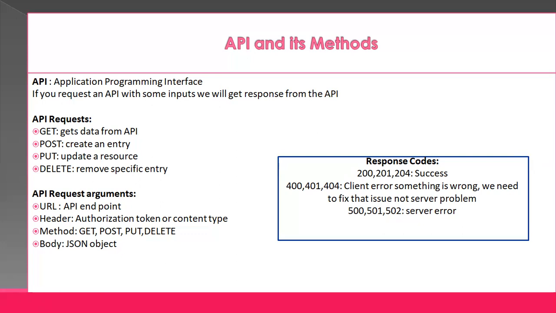Perfect. And then the next point, how are you going to validate the APIs? The first and foremost thing that you will be validating the APIs by is its response codes itself. If we are getting anything like 200, 201, 204, 2xx basically, if you are getting any API response in the 200s, we can say that it's success. Whatever the operation you have performed, it's success. Maybe it successfully retrieved the information, it successfully updated the information, all those things will come from 200 response codes. Moving on to the next one, 400, either 400, 401, 404, etc.